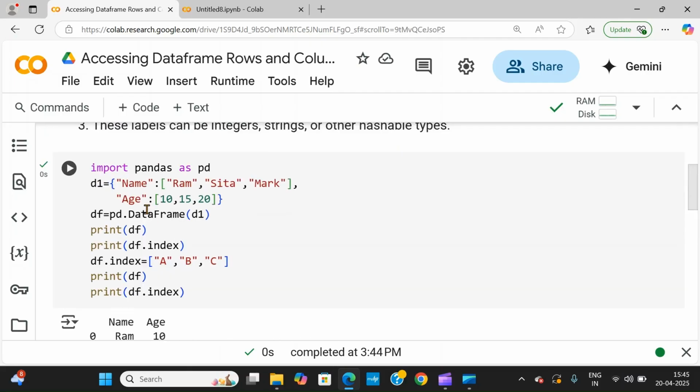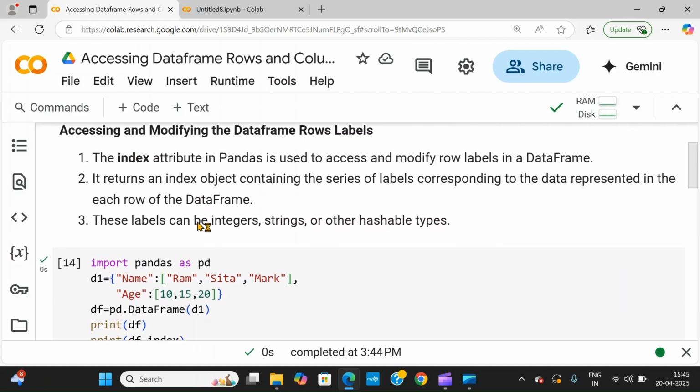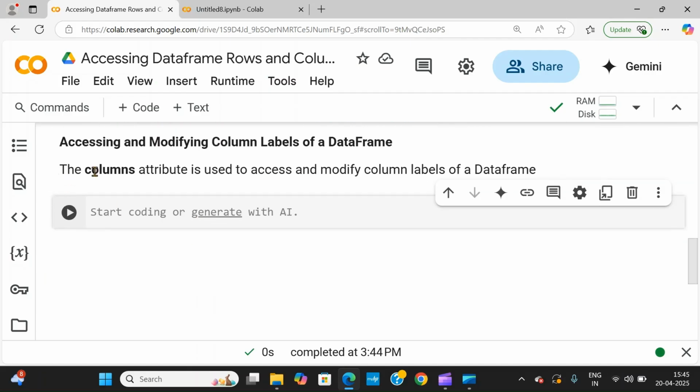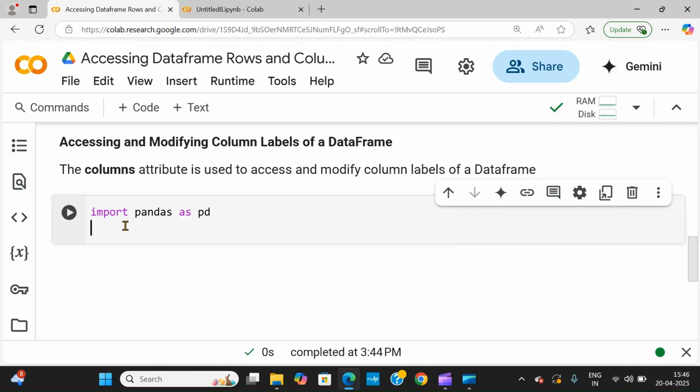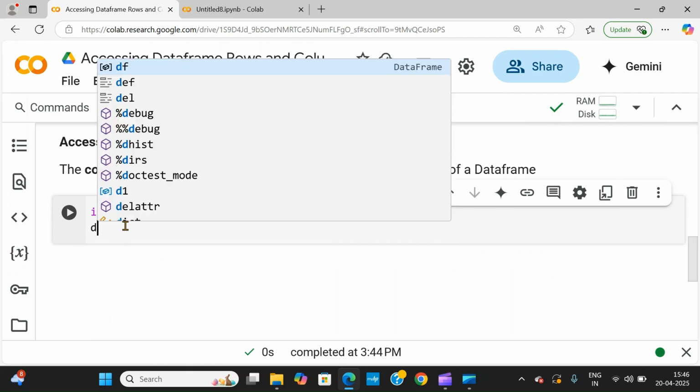Now as you're done with the index attribute, now we can take the columns attribute. Now here again I'll go for one more import pandas as pd. Now here I'm taking something called d2.